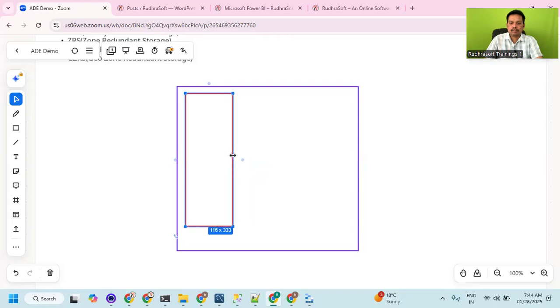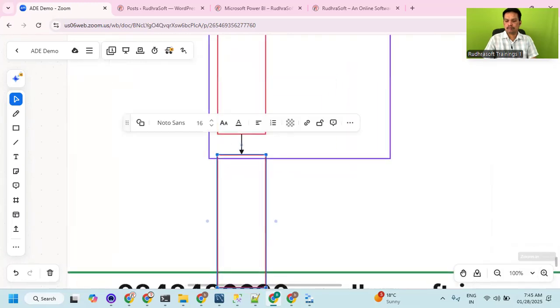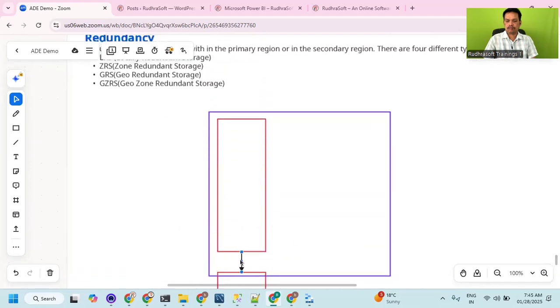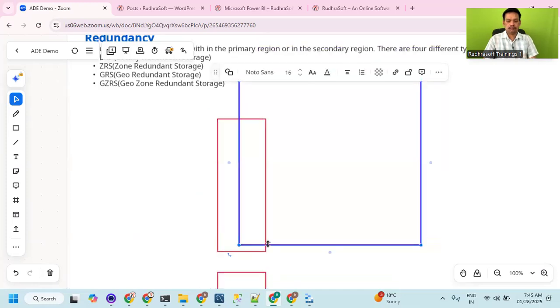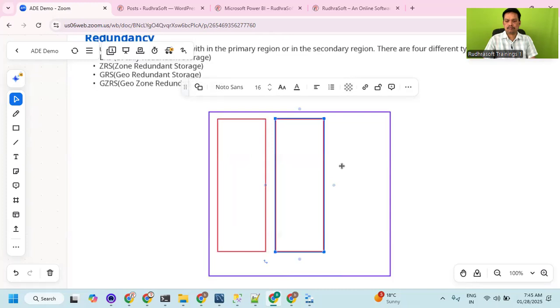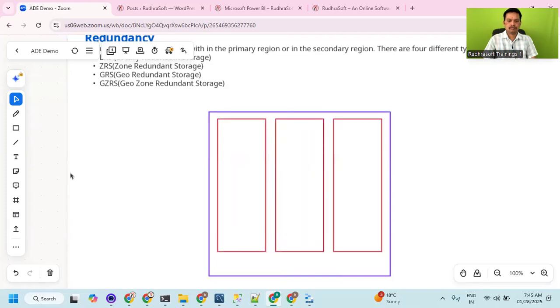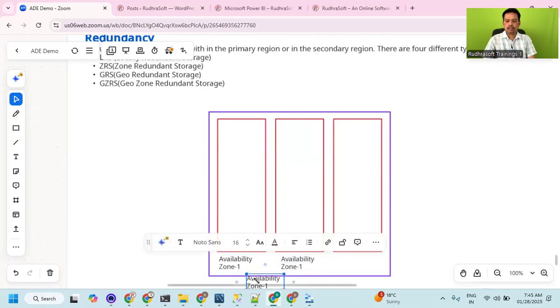Three availability zones are going to be available: availability zone 1, availability zone 2, and availability zone 3.